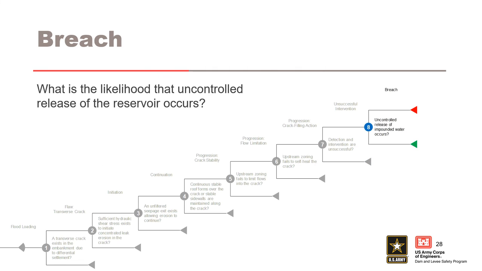For node 8 — breach — the last node in the event tree — what is the likelihood that uncontrolled release of the reservoir occurs? If intervention had not been successful, Worcester Dam would have almost certainly breached by gross enlargement of the leakage pipes, leading to collapse of the overlying embankment and overtopping. Fortunately, breach was averted because the reservoir was lowered below the erosion tunnels before arresting failure mode development. Some gross enlargement was likely occurring because the erosion rate was increasing even as the reservoir level was decreasing, as shown in the photos earlier in the presentation.